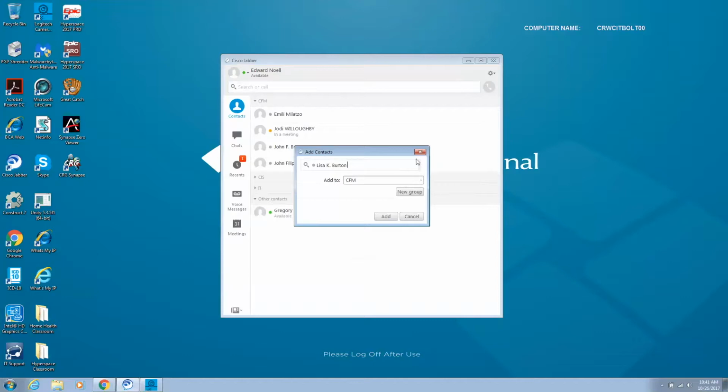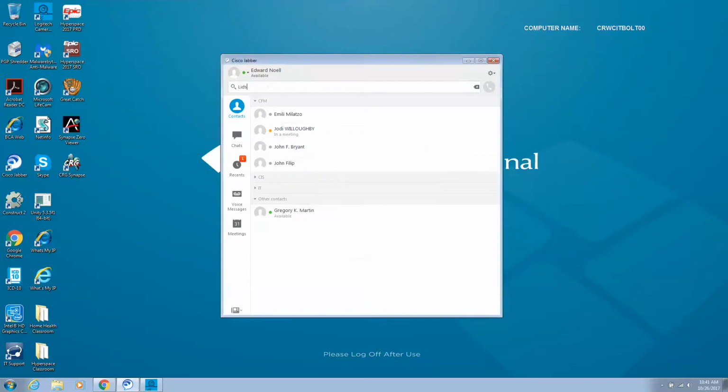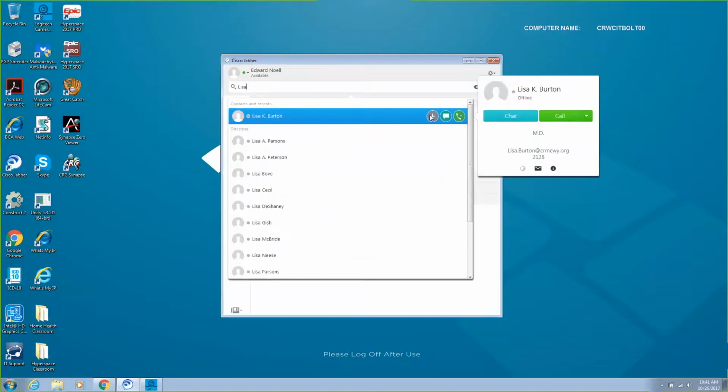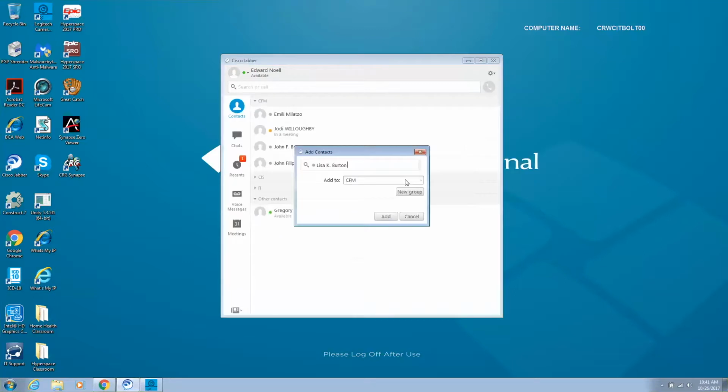So once again, just to make sure you saw how I did that, I typed her name. I keep typing Liz instead of Lisa. I find the person that I am trying to add here. If they're not in my contact list, I'm going to see this gray add button next to them. Click on that. It's going to ask me what group I want to put them in. Maybe this is a new group, speed dial, for example. Instead of choosing one of these groups, I just click on new group, type in speed dial, and click create.